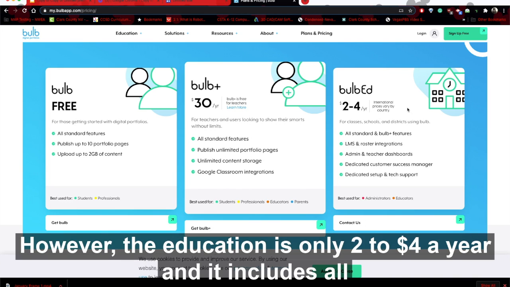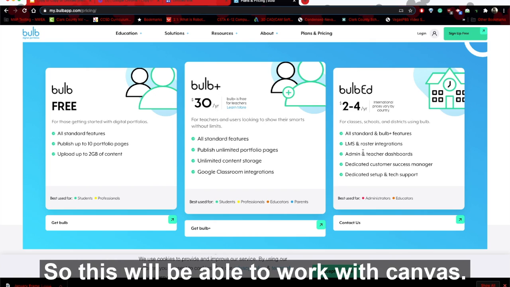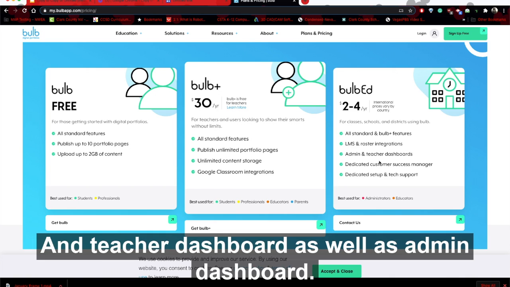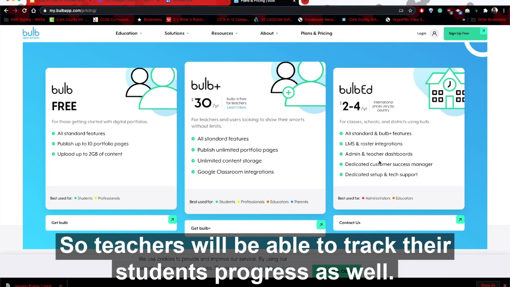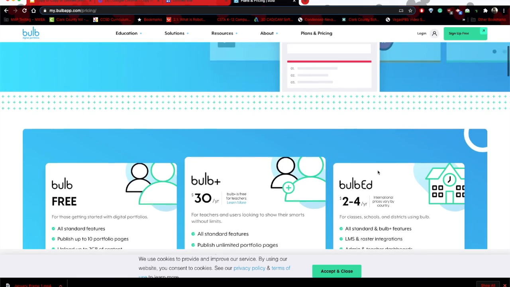However, the education version is only $2 to $4 a year, and it includes all the following, including LMS integration. So this will be able to work with Canvas, and teacher dashboards as well as admin dashboards. So teachers will be able to track their students' progress as well.